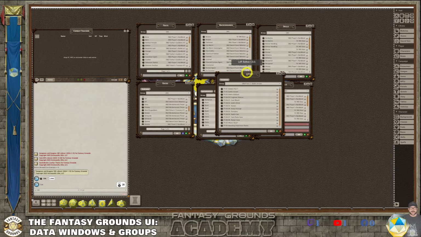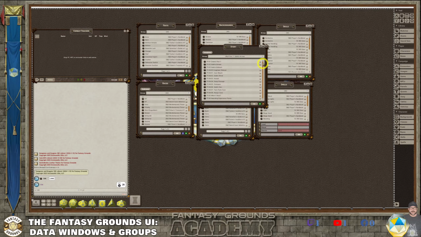So if I pop up stories, you can either use this little drop down here, click this green plus button, or it might be a different color, but you're going to add your category. And usually it'll set up as group 1, group 2, group 3 by default. So if you click the edit list, you can come in here and you can type in my stuff or whatever you want to call it. It could be a chapter of your adventure, whatever it might be.